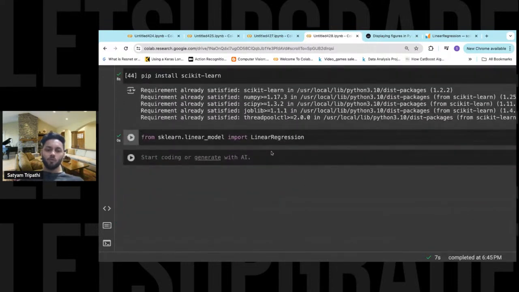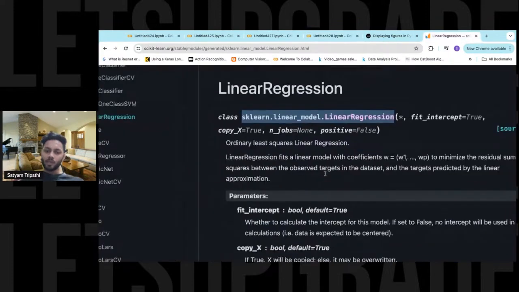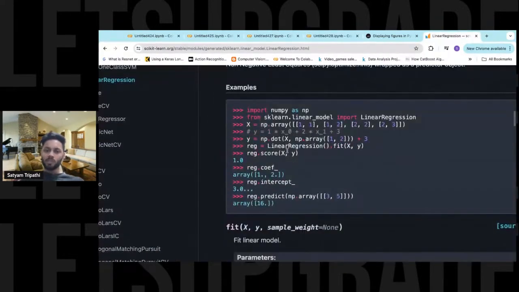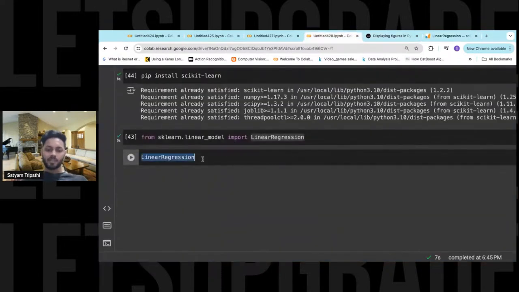Now we have two things, x comma y, so we'll call this linear regression. How do we call these AI models? Just come to the official documentation and scroll down a little bit, and you will see this code. First you have to call it like this. Copy the same thing and paste it over here, so that in a variable we have stored linear regression.